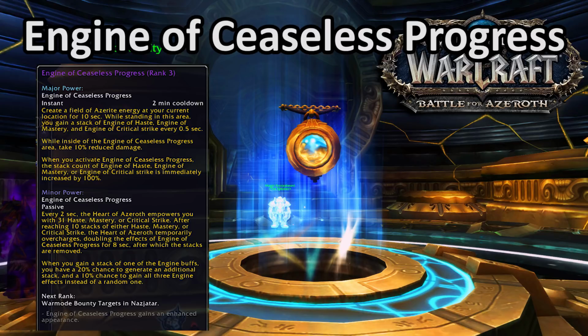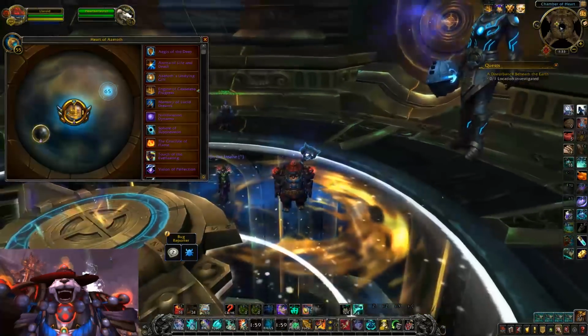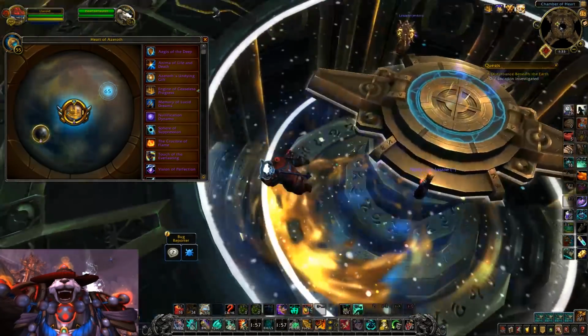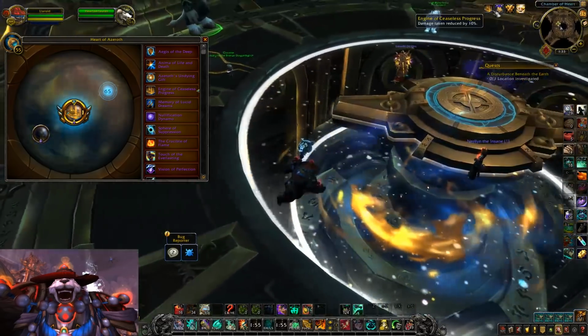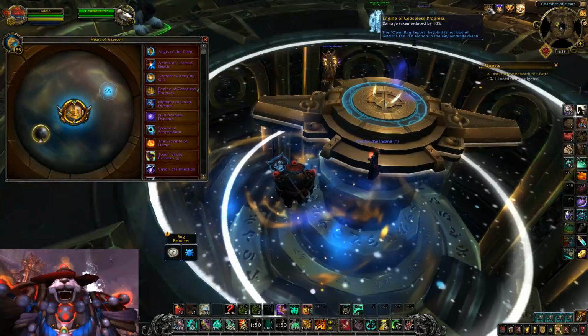It's a real shame that it doesn't give versatility, since all tanks like versatility. Oh well. The major power doubles all of your current stack counts, and puts a small circle on the ground for 10 seconds that grants you a charge every half second, and 10% reduced damage taken for as long as you stay in the circle.